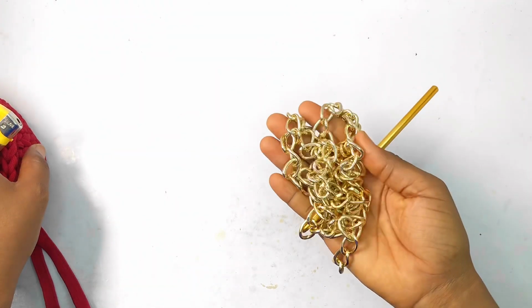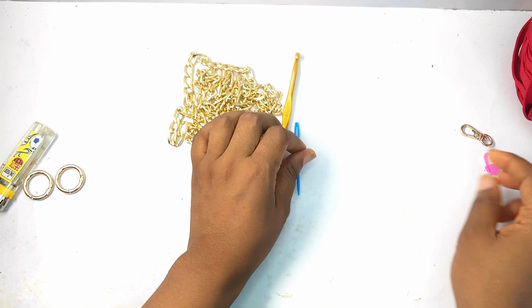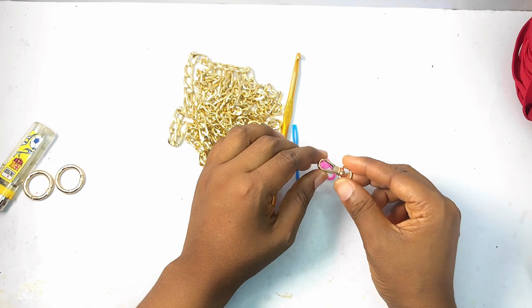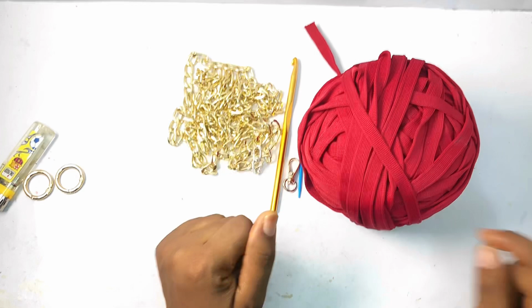We'll need a chain. We'll need a 6mm hook. We'll need a darning needle. We'll need our stitch marker. We'll need this tassel ring. T-shirt yarn. Yeah, I'm using OB ribbon. I'm going to be using two of this, but 700 grams of t-shirt yarn will be okay for this project. And also we'll need our O-rings.